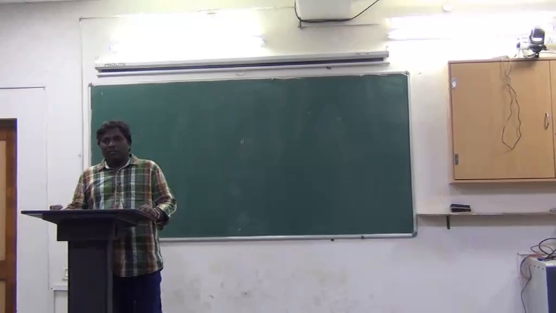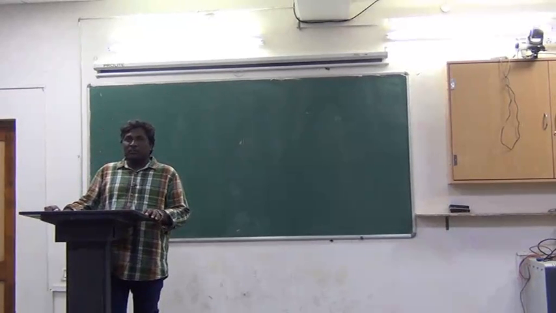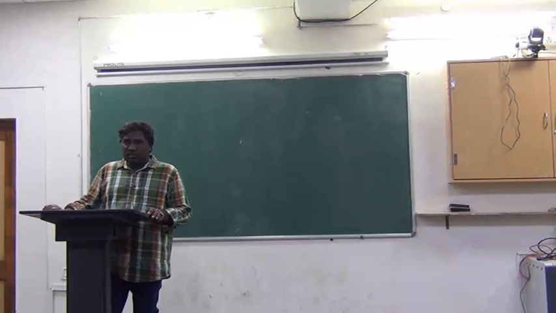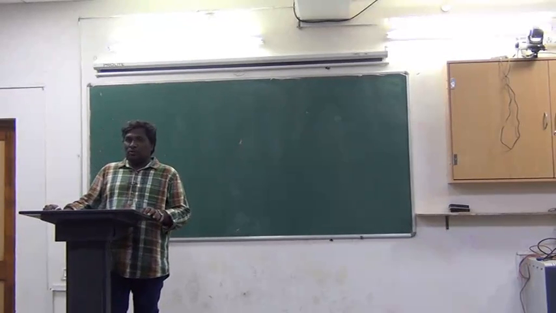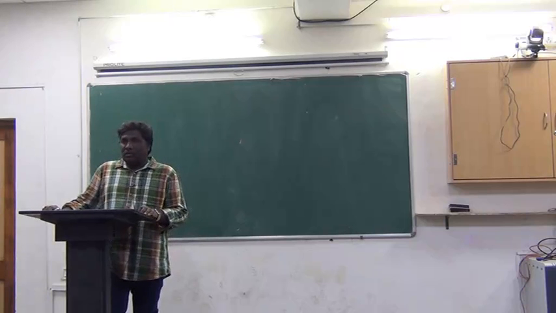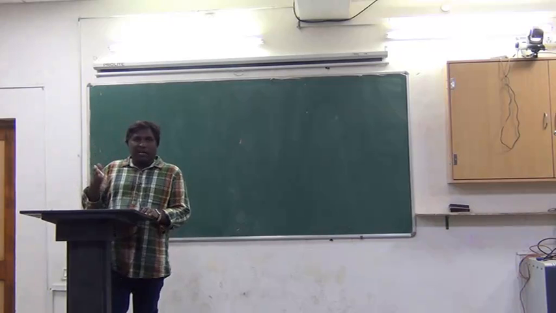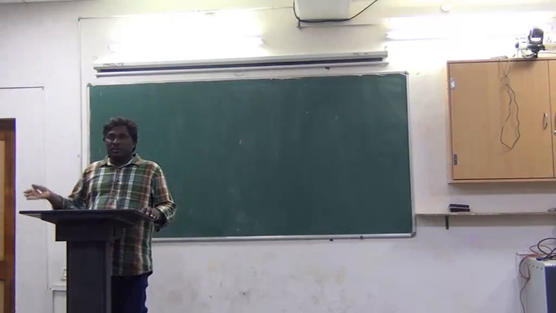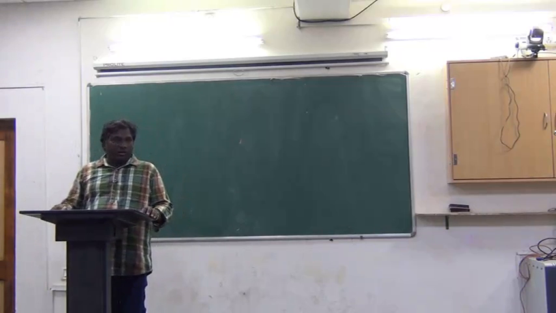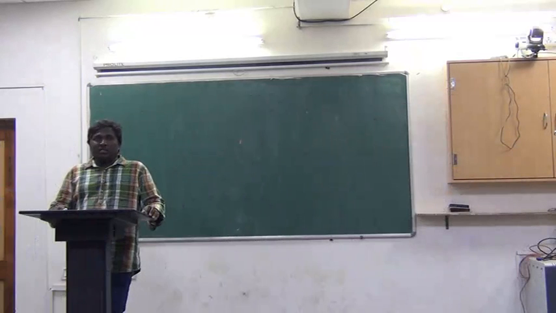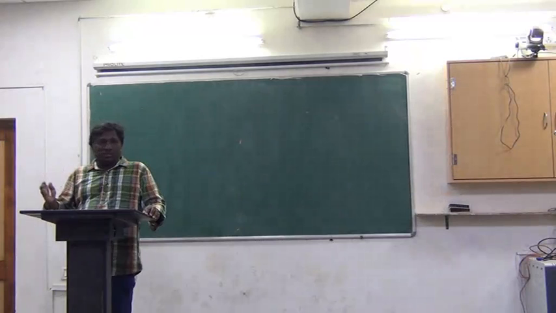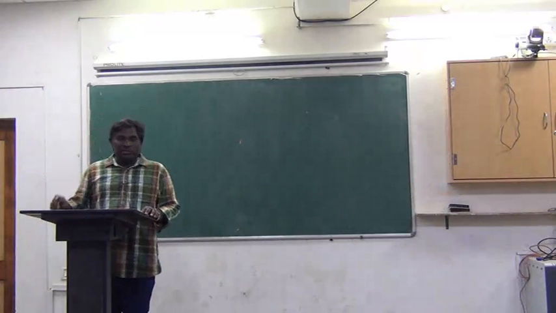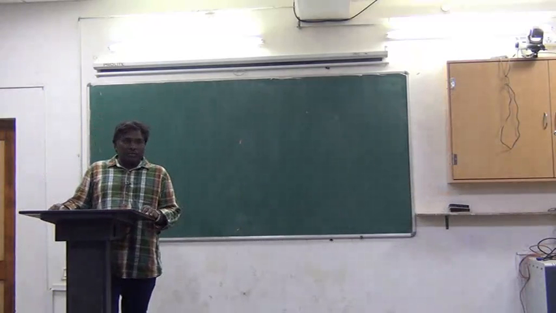Formally start the course on linear algebra and stochastic process, right? So we have three parts in this course. One is about probability, and then we have random process, and then linear algebra. So I go in that order, right? As you already have some fundamental knowledge about probability and random process, you already studied in UG, right?